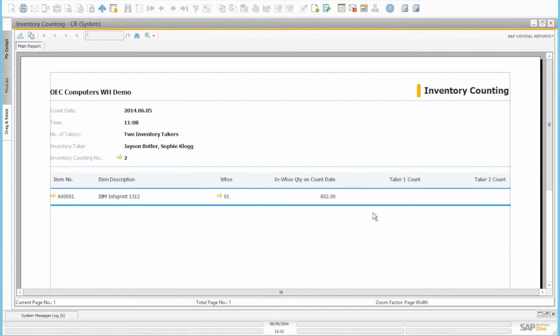In some environments, they feel it actually helps, because if it says 802 and both counters are counting 800, maybe they'll take a little extra care to find those two items that are on a different shelf or someone else's. So this is an example of the form that gets printed, and then those two counters would go ahead and add in their values for that count on those IBM printers.